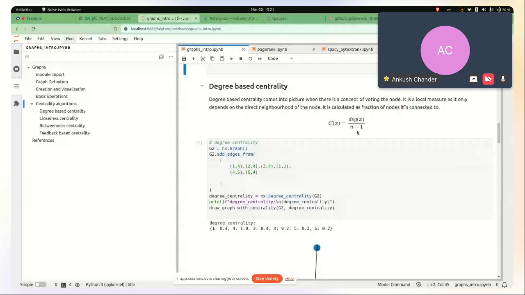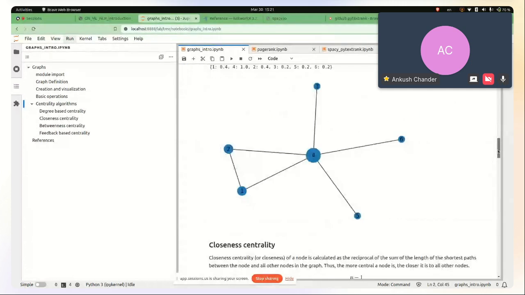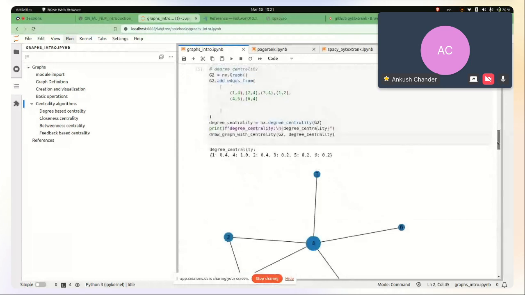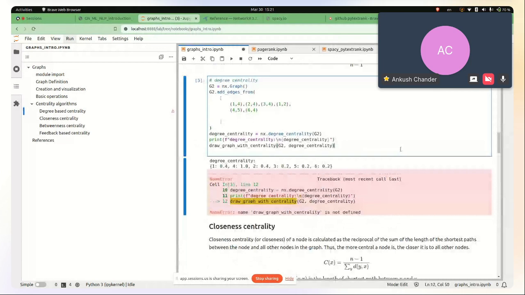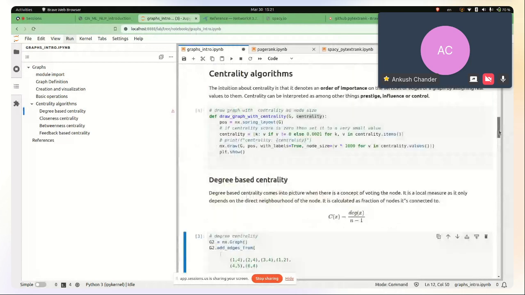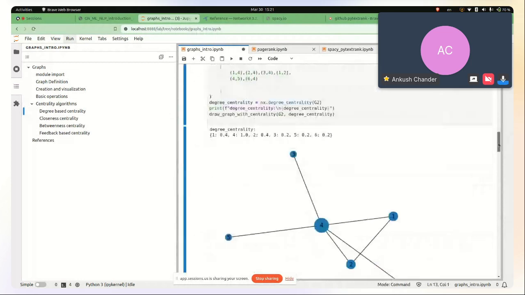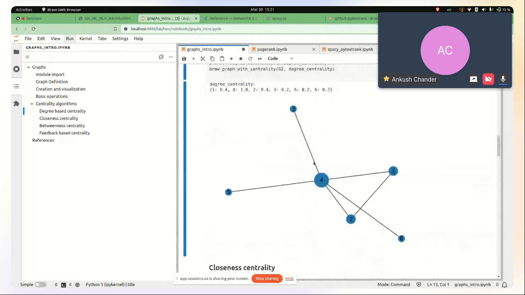Okay, so let's check out this graph. So as you can see here, 4 is connected to, let's say, 1, 2, 3, 4, 5, all the rest of the nodes.